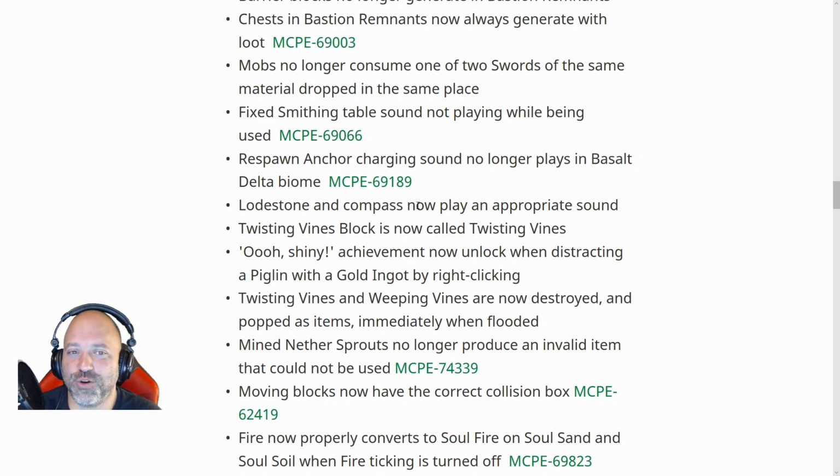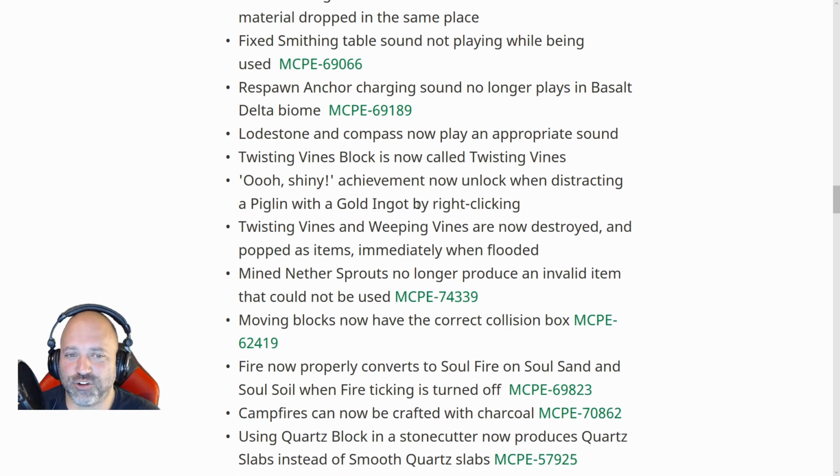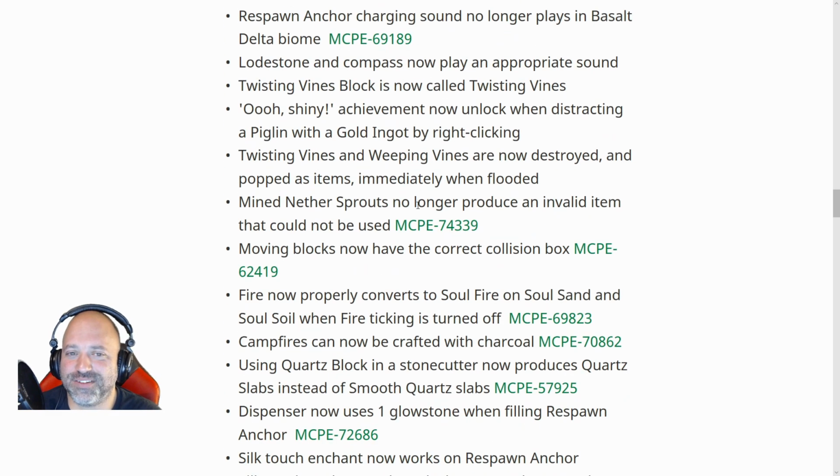Mobs no longer consume one of two swords of the same material dropped in the same place. They fixed the smithing table sound not playing while being used. The respawn anchor charging sound no longer plays in basalt delta biomes. Lodestone and compass now play an appropriate sound. Twisting vines block is now called twisting vines. Ooh, shiny achievement will now unlock when distracting a piglin with a gold ingot by right-clicking.